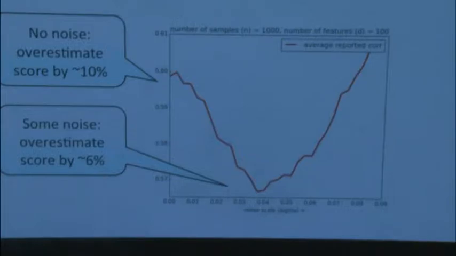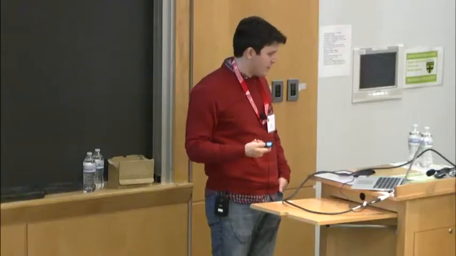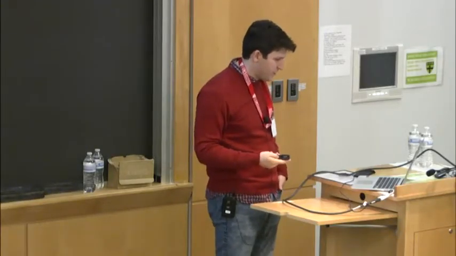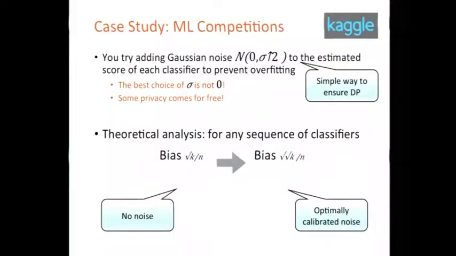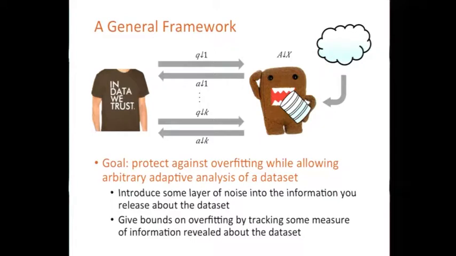So not only have I found a better algorithm for estimating these scores without overfitting, but I've actually ensured some privacy. And one can prove that this is a somewhat general phenomenon, although I'm not going to go into exactly to what extent. But basically, from this example, you can build a framework where you introduce some kind of algorithm A, the domo doll, that takes some data set drawn from some population and acts as an intermediary, injecting noise into what I report about the data set.